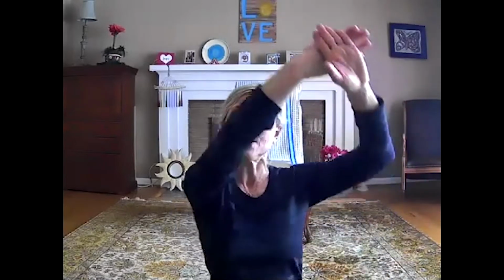And then we can also add that neck release by tipping your right ear down, just subtly, keeping that left shoulder from hiking up. Breathe in. Breathe out. One more breath in. Feel it. Release it. And then inhale, raise your arm up.